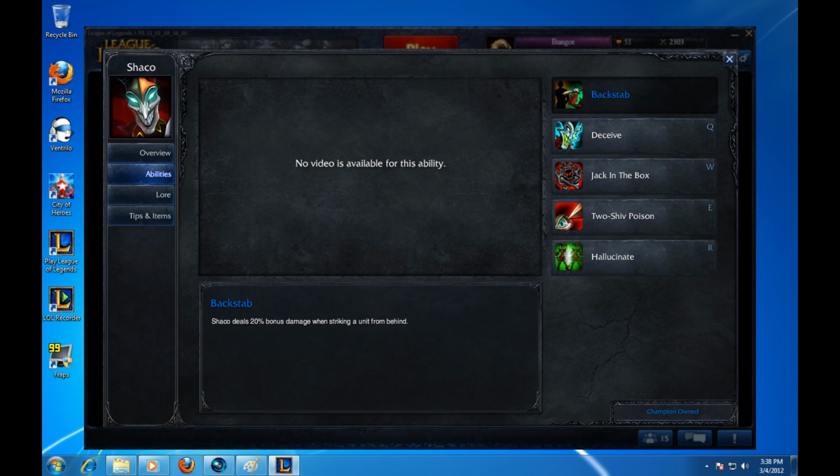Starting off, Shaco's passive is Backstab. Shaco deals 20% bonus damage when striking an enemy unit from behind. Using this effectively is a major difference between a good and a bad Shaco.